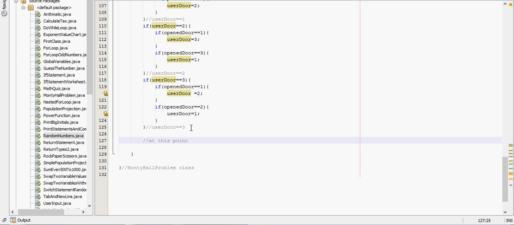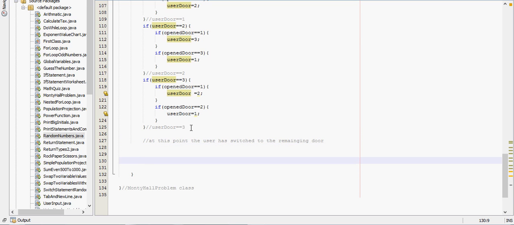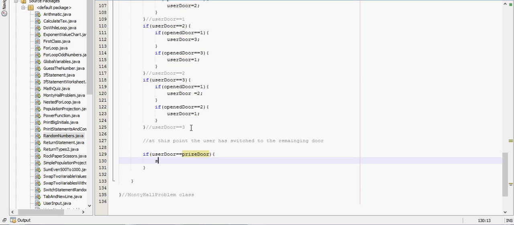At this point, the user has switched to the only open door, or to the remaining door. Alright, so now we just need to see if the user door is on the prize door. So if user door is the same thing as prize door, I believe that's what we called it, we will increment the switch door win sum.